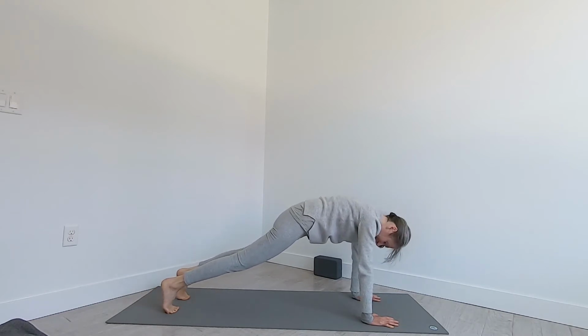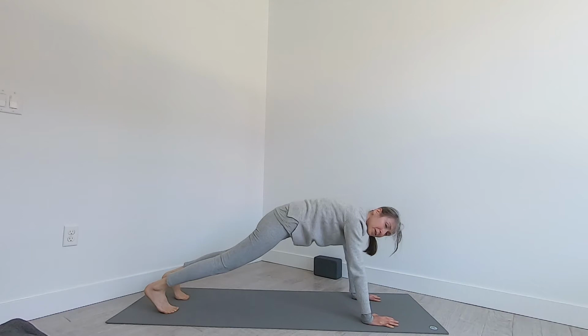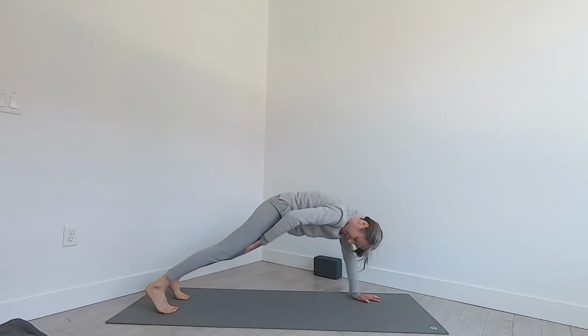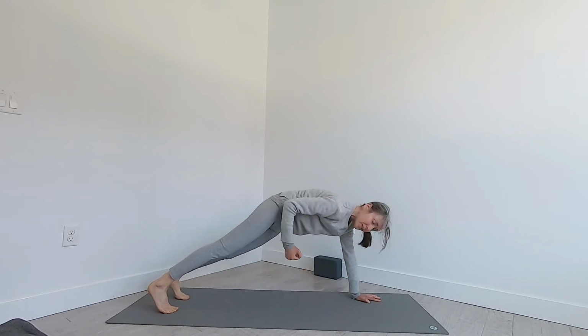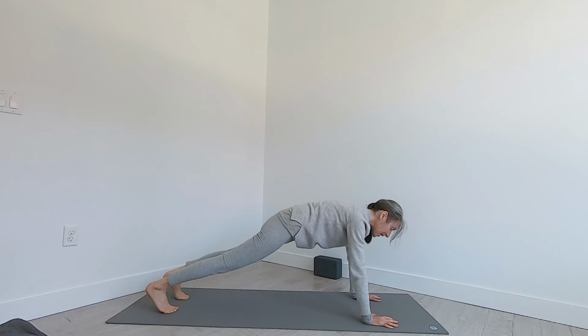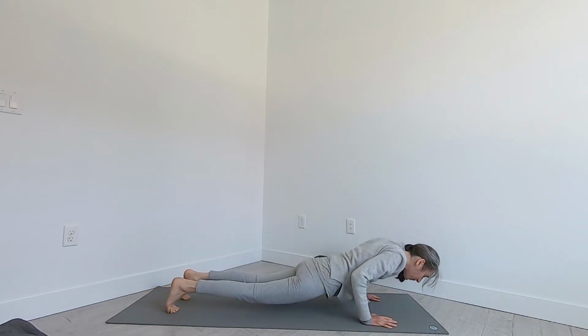So here, the image of a wall behind the heels, and bring the heels to press back into that wall. And then we're lifting the front of the upper thigh. I'm not passive with the legs. I'm really lifting. Quads up towards the upper thigh bones. So knees can be on the mat. Exhale, maybe all the way down.